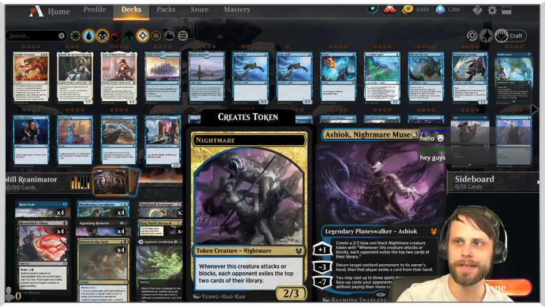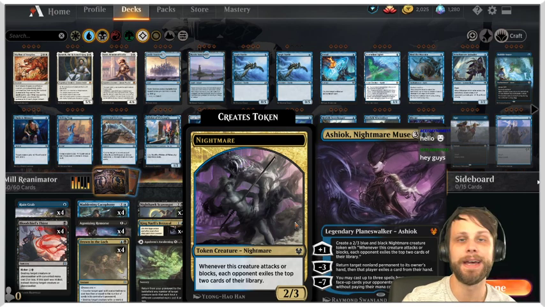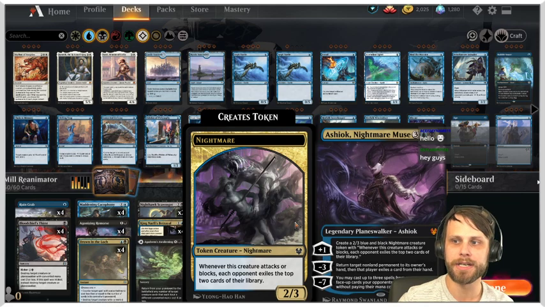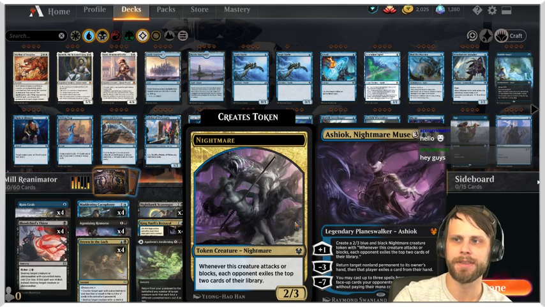We also have a 1 of Ashiok, Nightmare Muse. Now this one I have not yet tried. I have tried the Liliana and it works great. Ashiok is a little bit different, but I'm really excited to see how it goes. I think it'll be worth it.